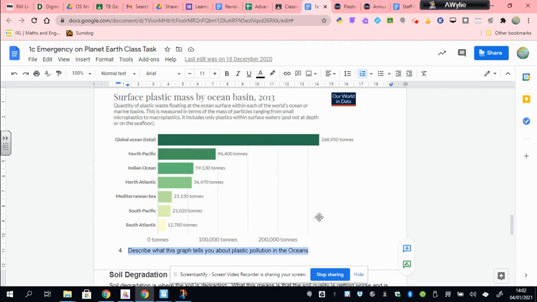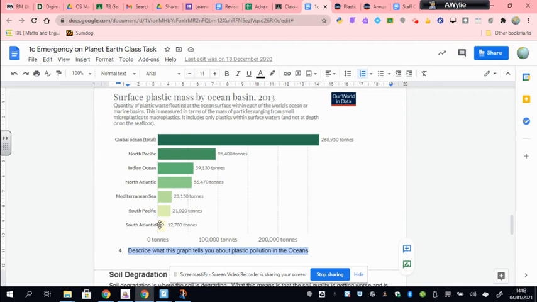A very good answer would say it shows us where the most plastic floating in the oceans is, which oceans, and it tells us which is the most, and we can see that this is the North Pacific with 96,400. We can see the second most common is, and the third is also, okay? And we could then say that the ocean with the least amount of plastic floating in it is, and we can identify in the map not just which, but how much, okay? When you do graphs like this, you can start to not just see which is the most and which is the least, but you get to compare them quite easily.